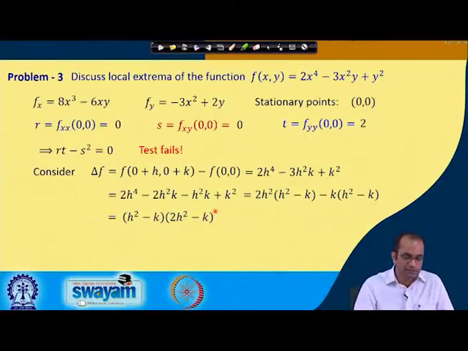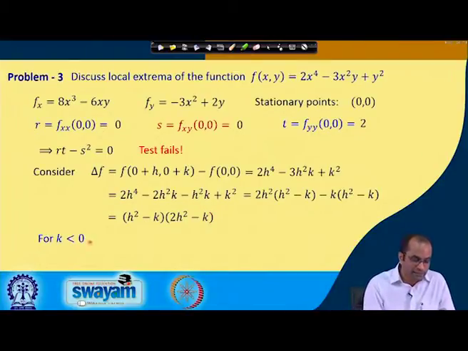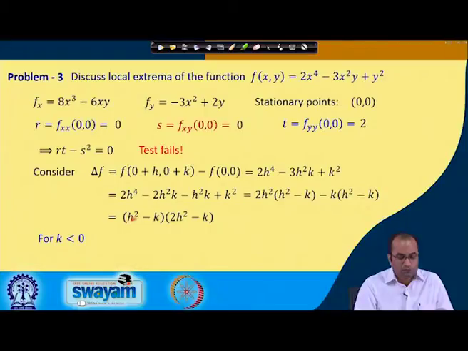Now we will discuss how to identify the sign of this delta phi, whether we have a definite sign, either positive or negative, at all the points in the neighborhood of this point, or the sign changes. So, first possibility, we will take that k is negative, for example. If k is negative, irrespective of whatever our h is, this term will be positive here, and the minus k term here also will be positive. So, whatever h is, h may be 0 or non-zero, when k is negative, this product is going to be positive.